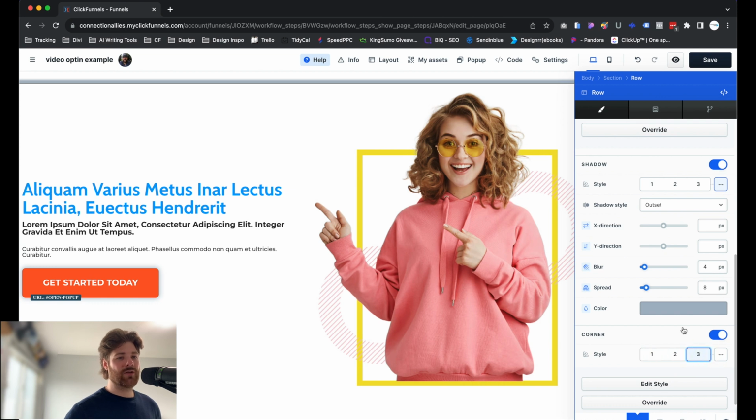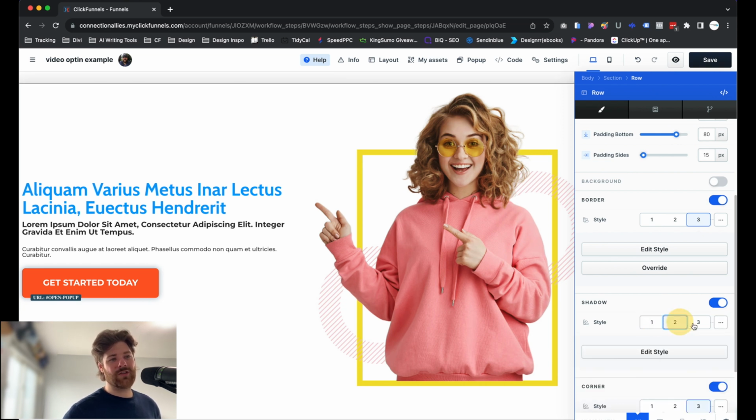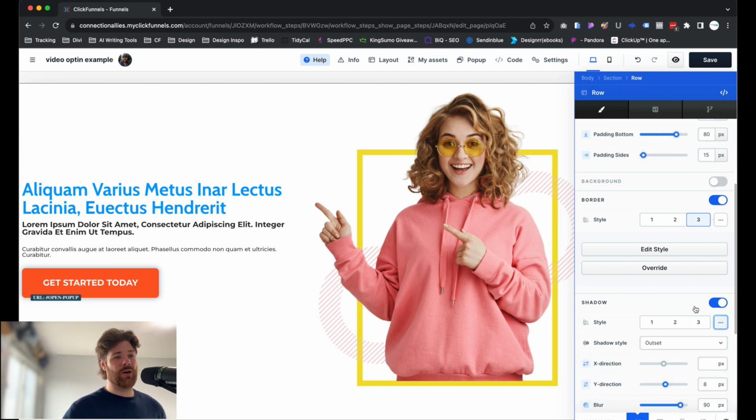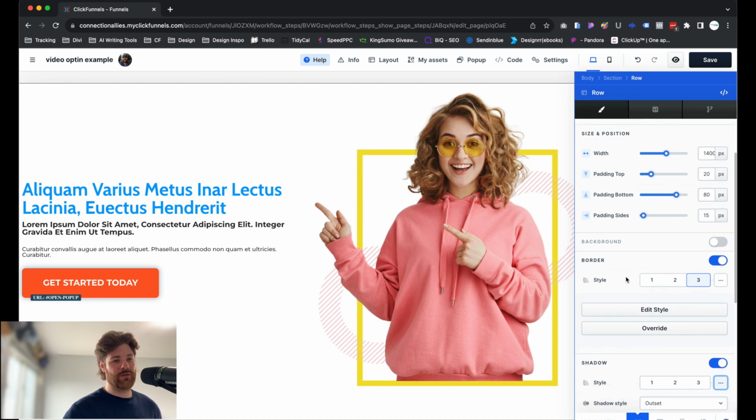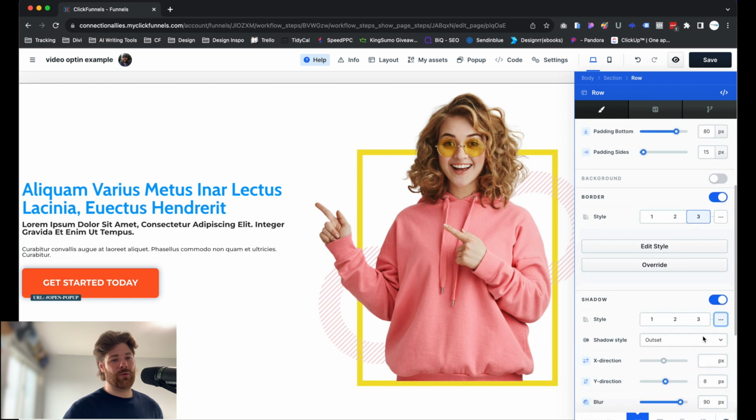If you notice that there's an override in place, which in this case there is, you can tell that by this guy right here being selected, the three dots. This is essentially going to let you choose anything other than the style that you've created, right? So you can still use these as they're usable, but if you're looking at the page and you decide that what you're seeing is not exactly what you want for this particular section, that's okay. You can always override. Click on the three dots here, or there's also an override option depending on what you're looking at. Right here you can see it for border, right? But either way, the three dots is going to function the same way as far as that override goes.